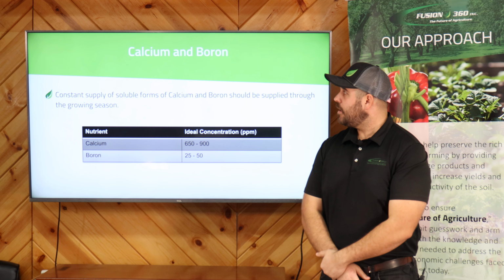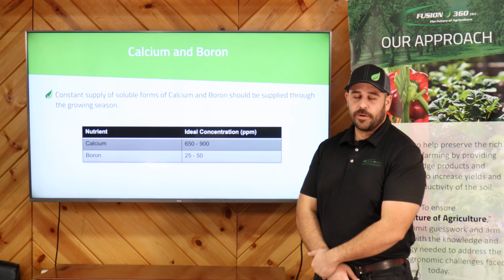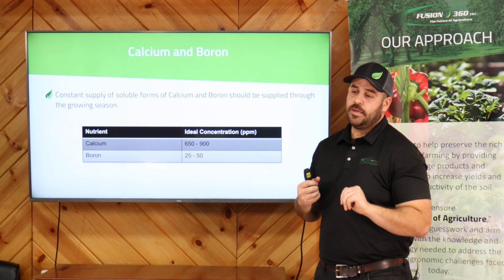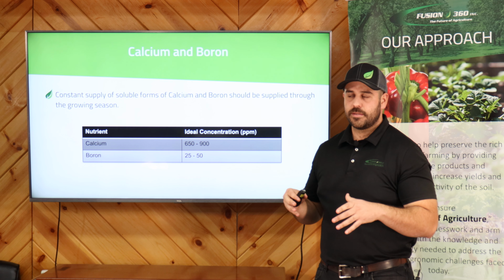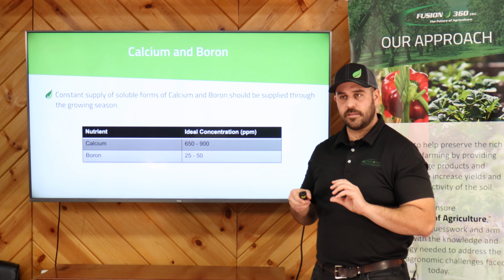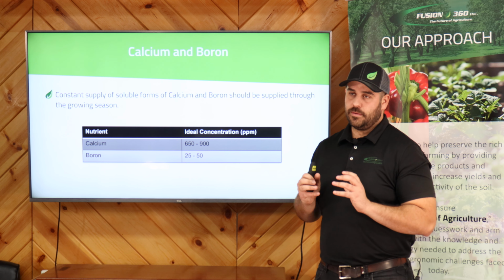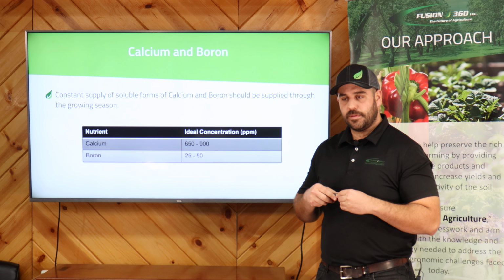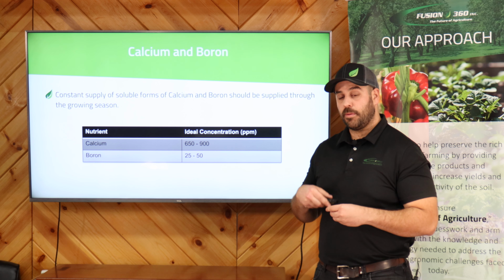So, in an agricultural setting, when we're looking at calcium boron applications, we always want to have a constant flow and application of nutrients. The first thing you want to look at is your soil. Make sure you have proper ratios. Your base saturation is well balanced, and you have key cations like potassium, magnesium, calcium, and hydrogen all balanced. But since calcium is very immobile, it's very hard to be taken up through the roots. So the best way to do it is apply foliarly.